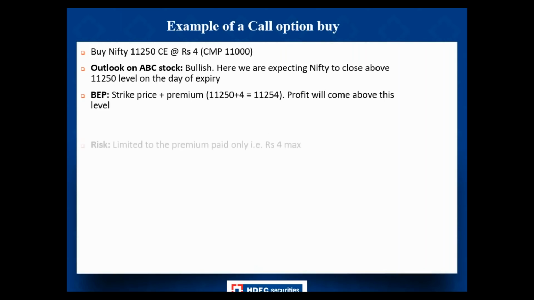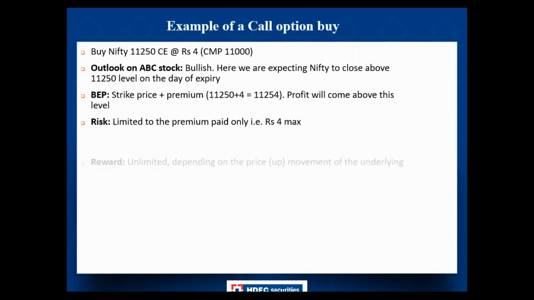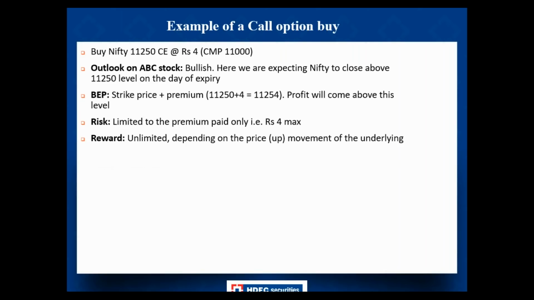Let us see your risk. Your risk would be only limited to the premium that you have paid, right? The premium that you have paid is only 4 rupees. So your risk doesn't matter. Even if Nifty falls down to 10,000 tomorrow, your risk would only be the 4 rupees that you have paid. However, your profit would be unlimited, depending on the upward movement of the underlying. So if Nifty starts to move very high up, your profits will be unlimited.